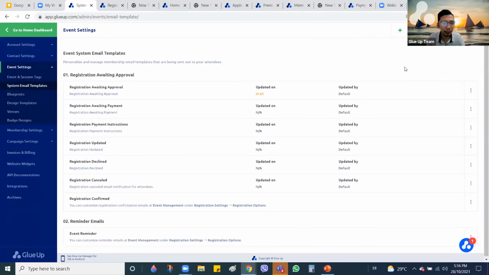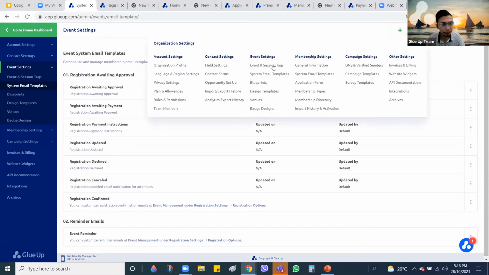All right. As you can see here, as I mentioned earlier, you can now customize the content of the event emails, from the approval, the awaiting payment, the confirmation, as well as all the reminders and confirmations. So all you have to do is go to the gear icon, event settings, and we have system email.